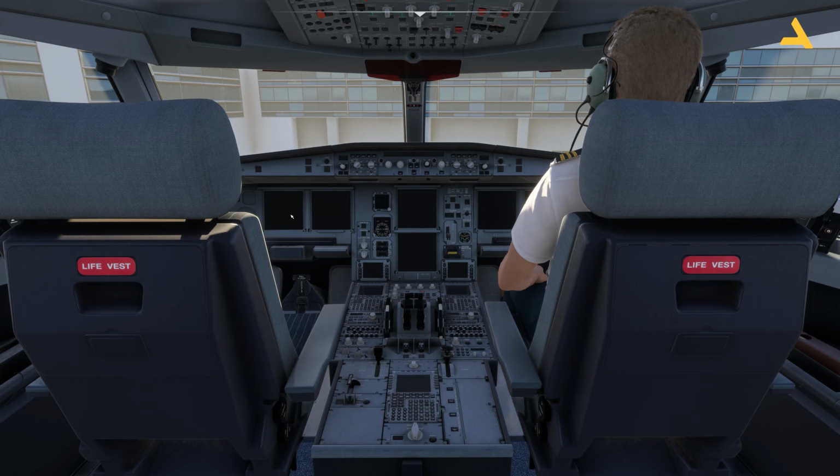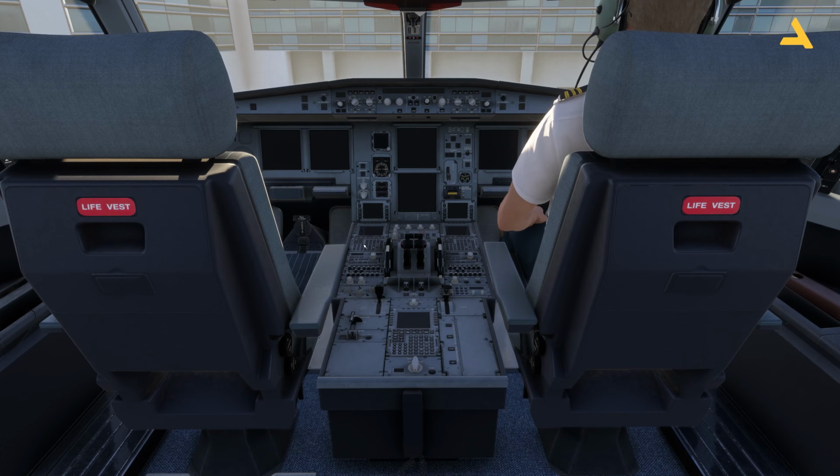Now there are six screens. This is the primary flight display, this is the navigation display, and similarly on the right hand side you have the primary flight display and the navigation display. These two screens are known as the ECAM, electronic centralized aircraft monitors, the upper ECAM and the lower ECAM. Now on the pedestal you have three MCDUs, the multifunction control and display unit. It interacts with the flight management guidance system of this plane.